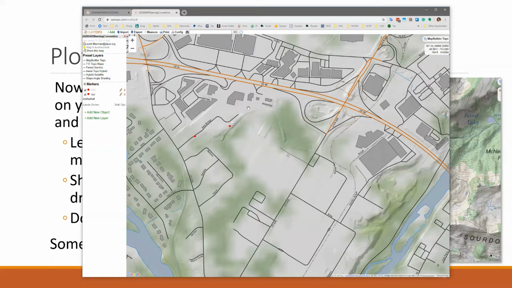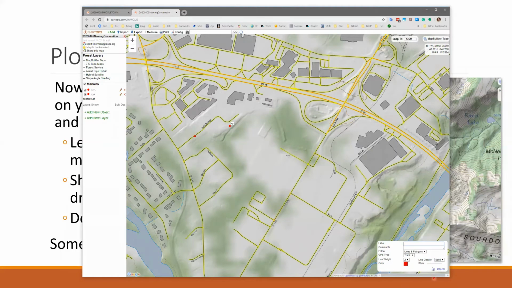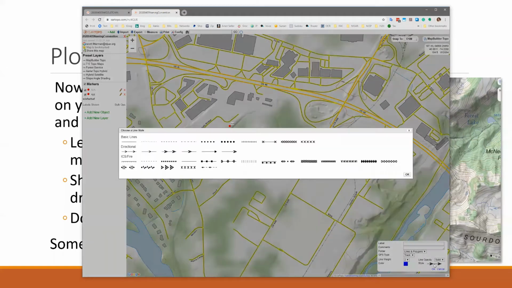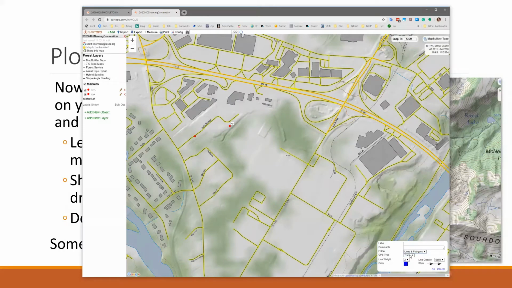So now, let's do a new line. So you need to draw, you can edit stuff in here. You can change the color to blue or whatever. You can change the opacity. The styles are cool. Let's say that it's a direction of travel and you can change it to look like this. If it's range rings, usually the convention is that one there. Sometimes I've seen that one, but you can do all kinds of different things with the style. You can change it and put it into a different folder, which again, we'll get to later. Just leave it a track unless you're planning a route. You can change the line weight to be something thicker or thinner and label it. There we go.